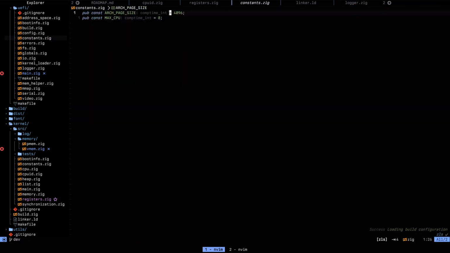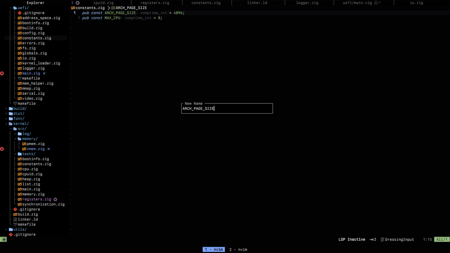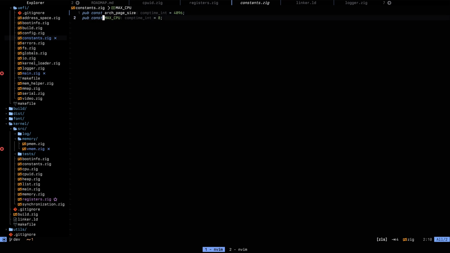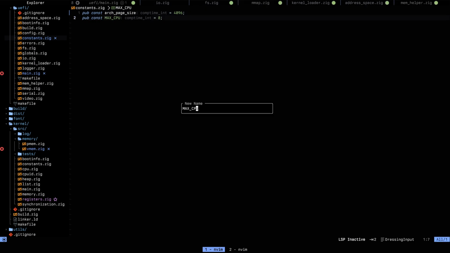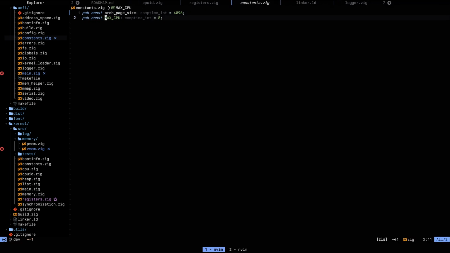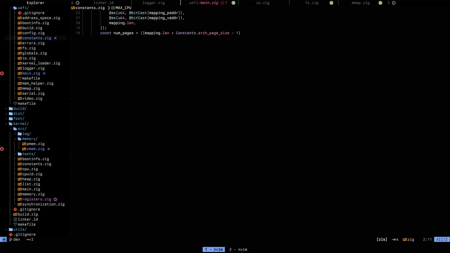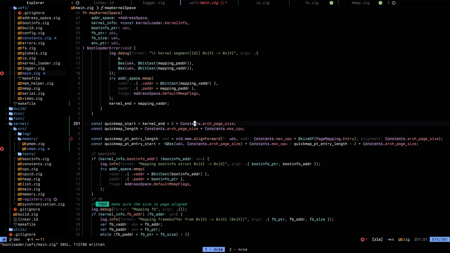Let me rename this to arc page size, and rename this to max CPU. Okay, so that means that now we have the correct values.